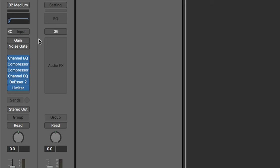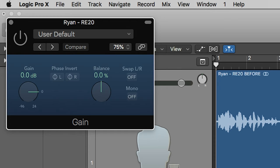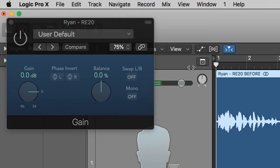As you can see, upon loading the preset, the gain and noise gate settings are both turned off. I included the gain effect as a solution to your audio being too loud or too quiet as the first thing going through the processing chain. Like I said, you want the peaks to be around -12. So if your audio is a little too quiet, you can simply turn it up so it's peaking at -12, or vice versa. If it's too loud, you can just simply turn down the gain so it's peaking at -12.